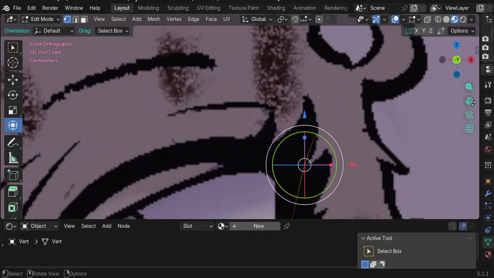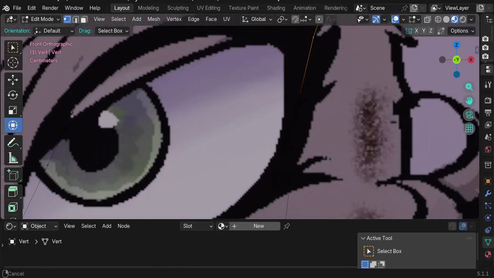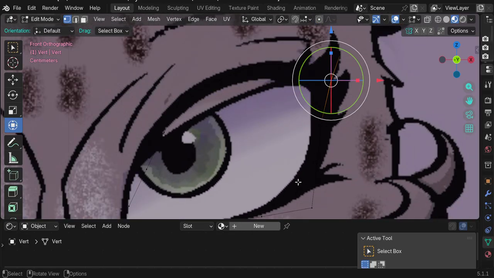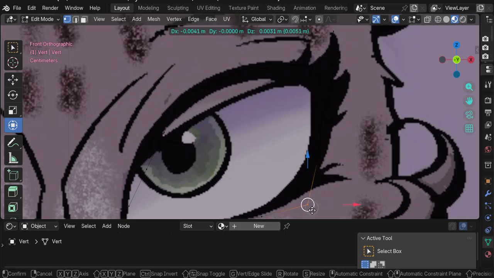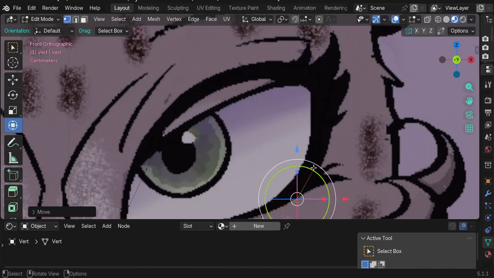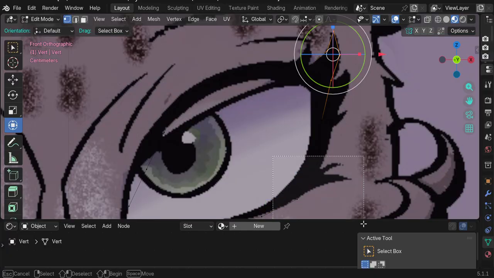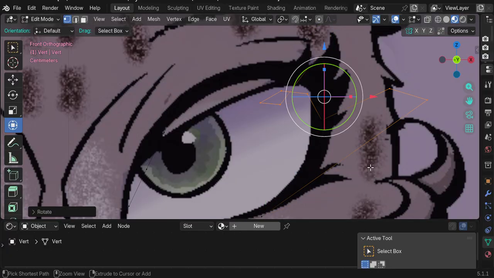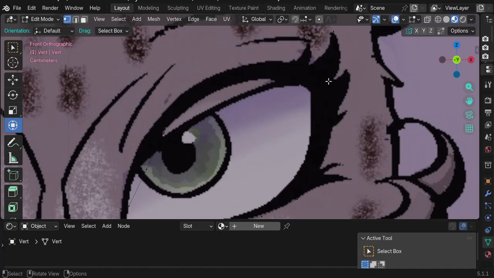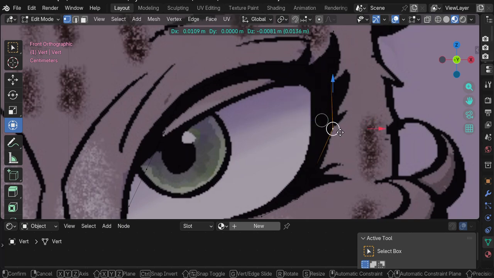Click this and bring it in. And then we can also, whoops, we can also shift select like this. Is there one? Yeah, there's one right here. I'll bring it here.